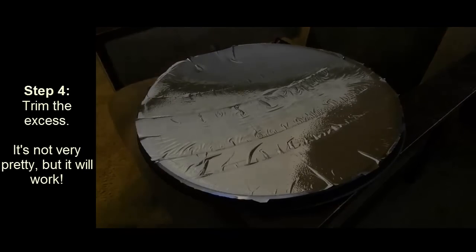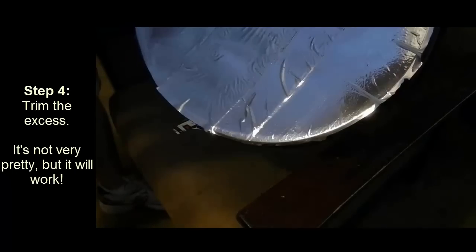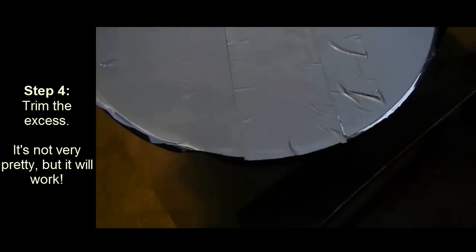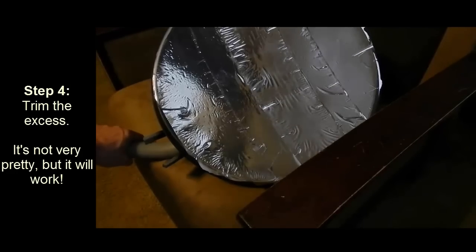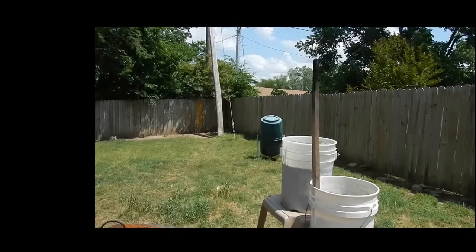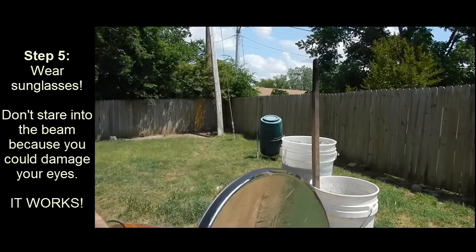And here is the finished product. It's not too pretty, but economical, cheap, and we are going to see if it works. I'll catch you outside. Okay, we're gonna see if this works. Here's the mirror.